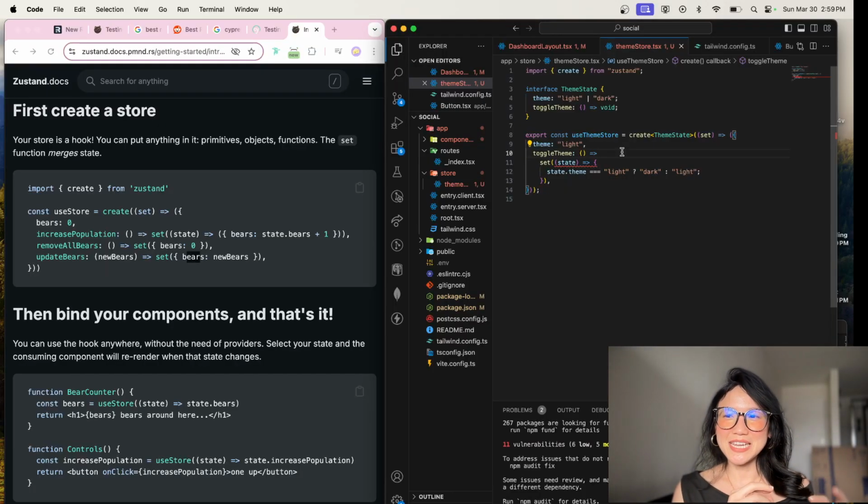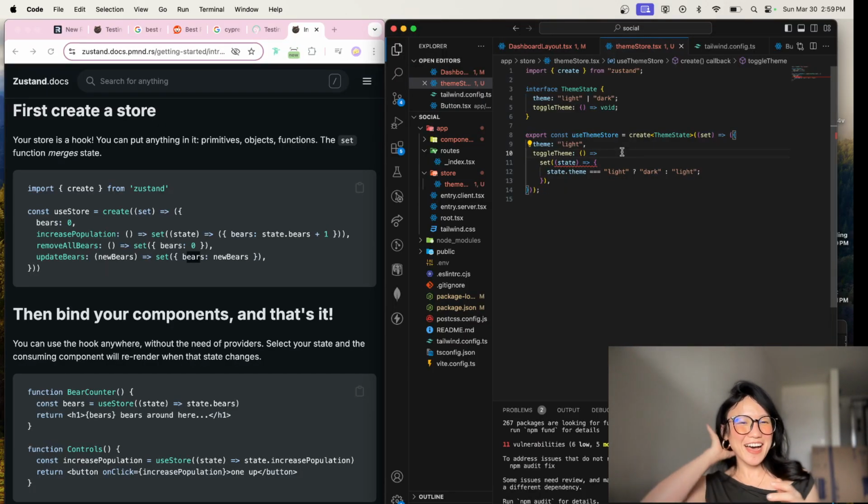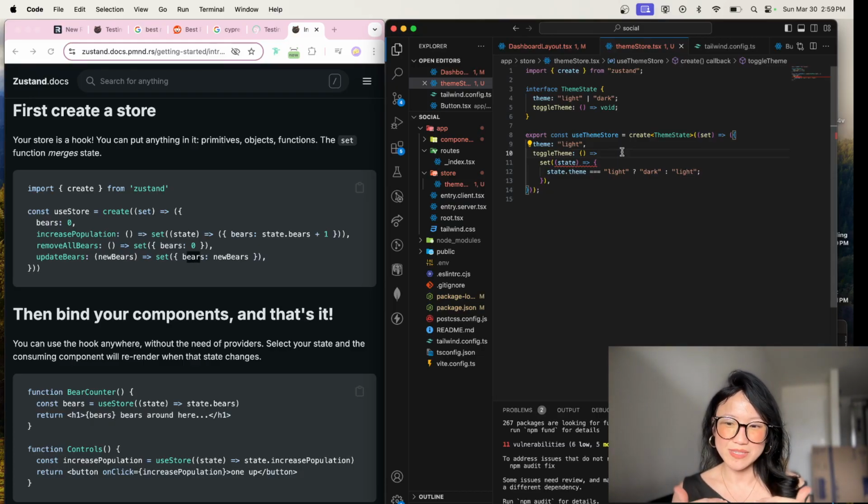I never know if you guys can hear me during ad, but yes, as I was saying, as this application continues to scale, the state will scale as well. And how and where are you going to pinpoint that state? With state management, at least you know you can go to one specific area.